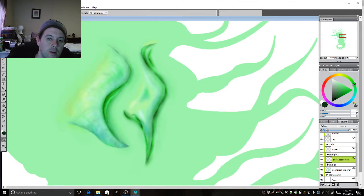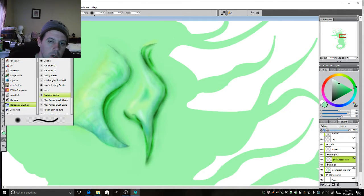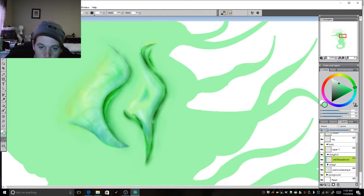Now I'm going to take some of this lighter color, and I want it pretty light, base airbrush, and I'm going to put, like right here, I want to highlight. Here, and then make it a little.